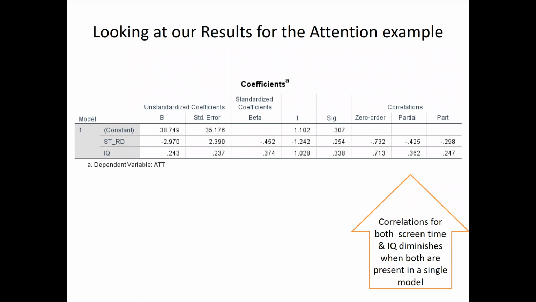We will have gone over this in class, but without these terms over on the far right, we have the multiple regression model with two independent variables. The dependent variable is attention. In this case, we are explaining attention through screen time and intelligence as measured by IQ. I believe the class example, the simple bivariate regression, had screen time put in uniquely in the model as a single predictor, and it had a significant relationship to attention.